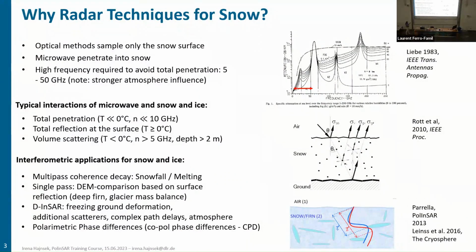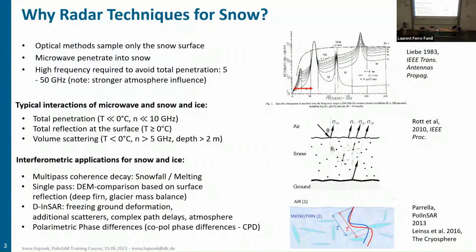if you use just DInSAR and not multipass, the problem here is often that we have frozen ground. And the problem with frozen ground, if you do DInSAR, is that you cannot distinguish what is below my surface, because frozen ground means I can also penetrate into the ground. And so my snow height is getting more wrong, right? Because I'm getting more volume, because I can penetrate into the ground. So that's a little bit of a problem for the snow observation. Frozen ground can also give you some additional scatterers. So that's a problem. Here we have the same problem with snowfall, that you can also have complex path delays and for sure also atmospheric relations.